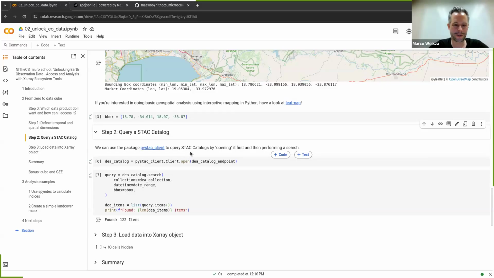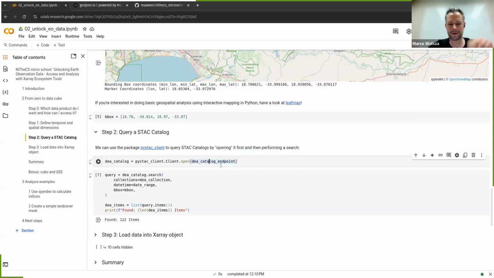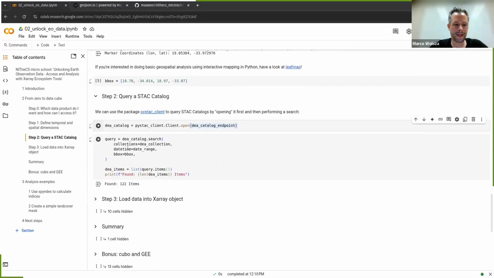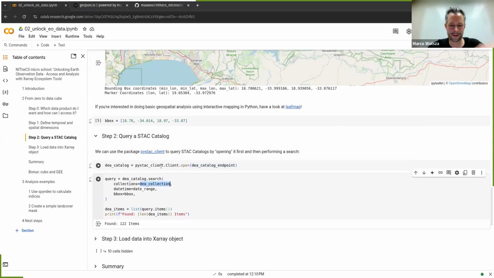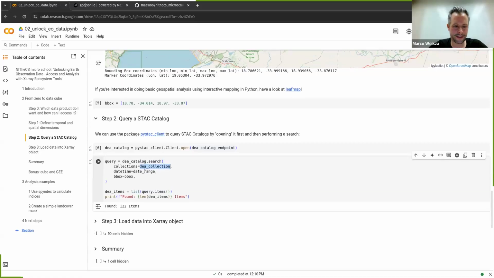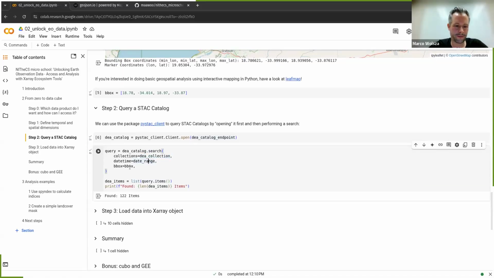We first open the catalog that we defined earlier, or the endpoint to a specific catalog, and then we can search this catalog for the data that we want. What we are defining here is a search query. We're defining the collection that we want, which I also defined earlier, the date range and the bounding box.